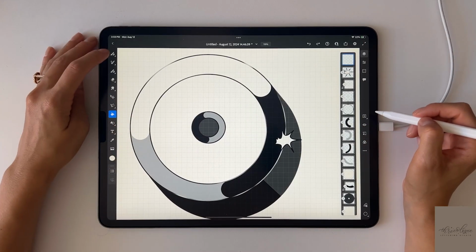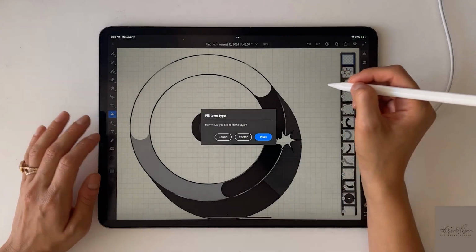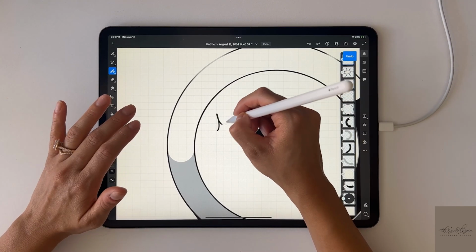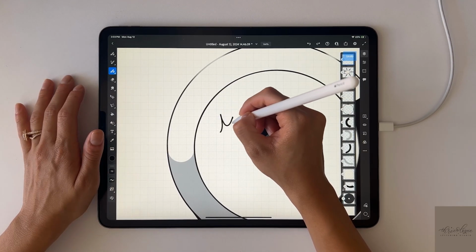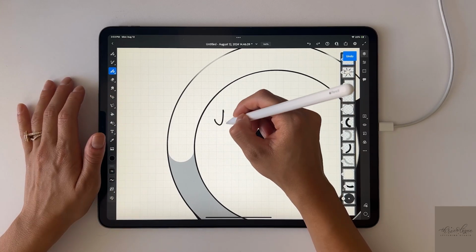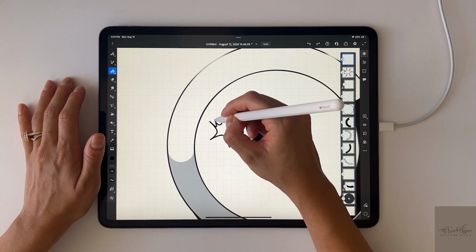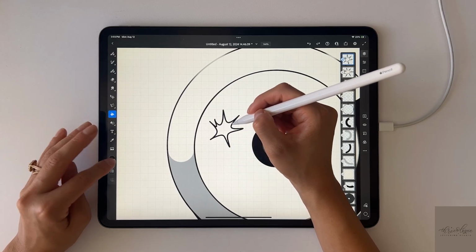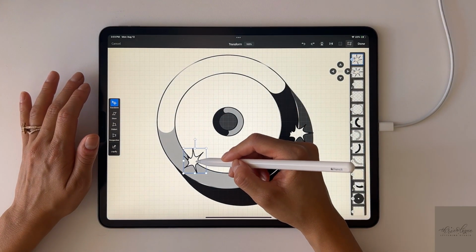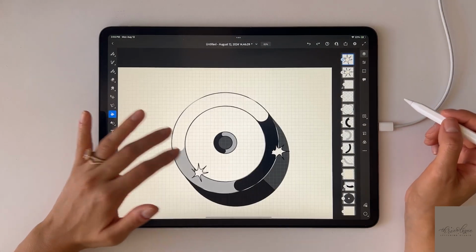Then I'll just continue doing it again, grabbing my black, grabbing my brush. You can see it looks really interesting, the way we're doing this.